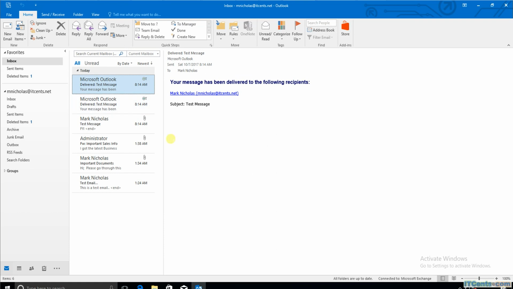So all Mark Nicholas has to do is provide the password for the account, and then close Outlook and open it again, which is a restart of Outlook. No need to restart the computer itself, just Outlook, and everything stays the same.